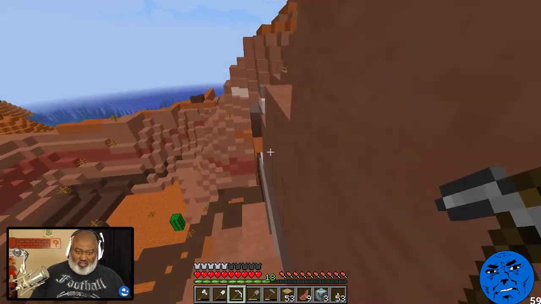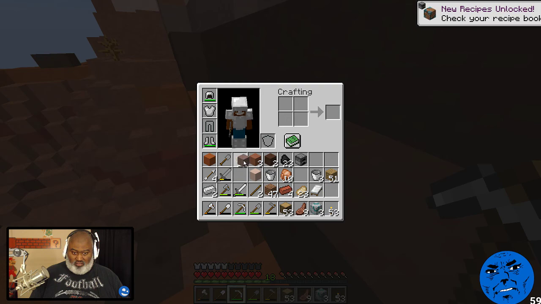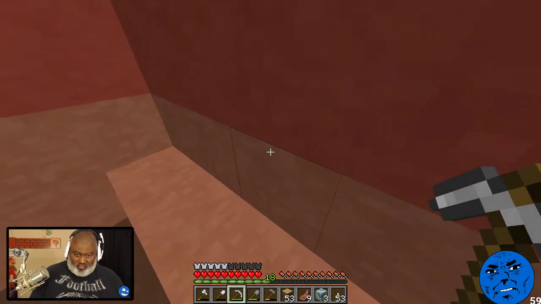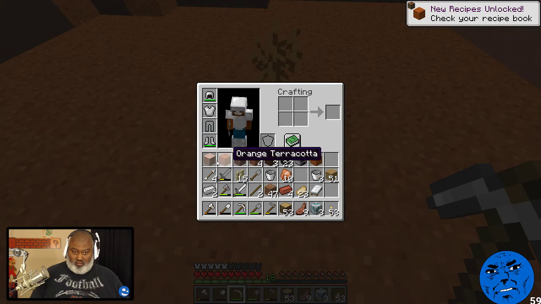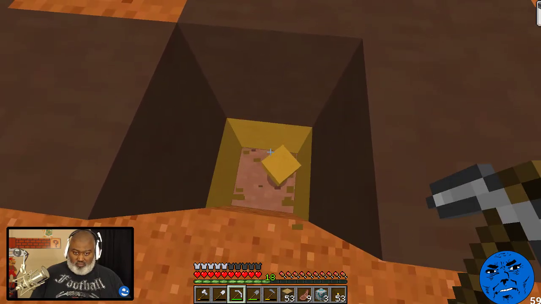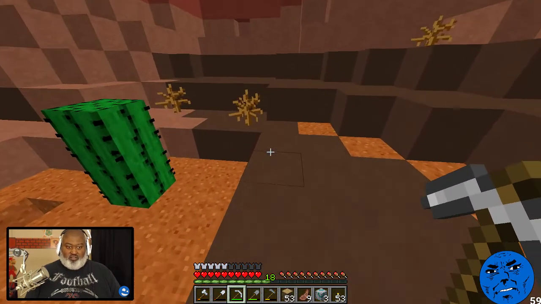All right. Is there any clay around here, though? You said hardened clay. So many recipes. Which one's the hardened clay? What are you? No. What's this? Red sand. It's the same as the terracotta?